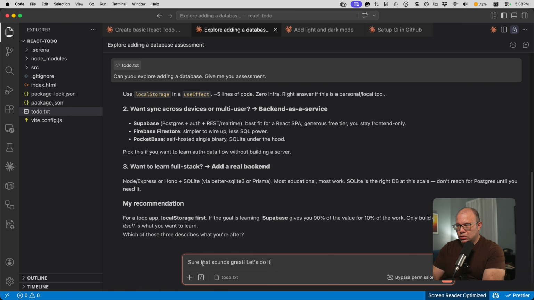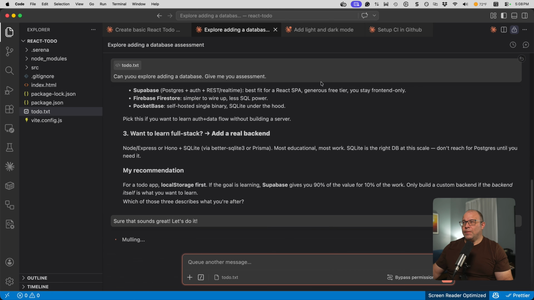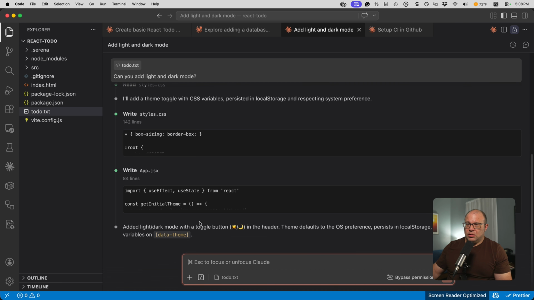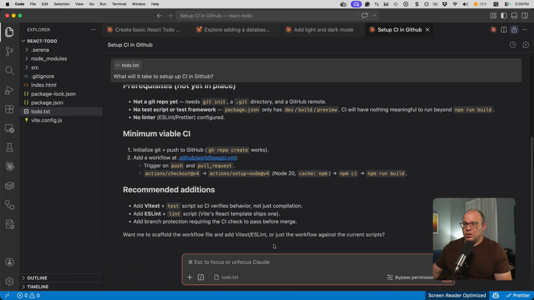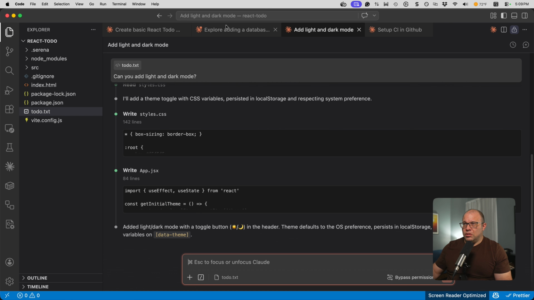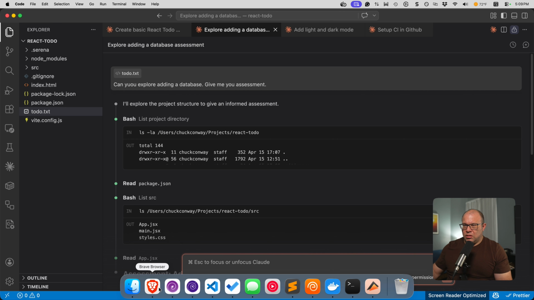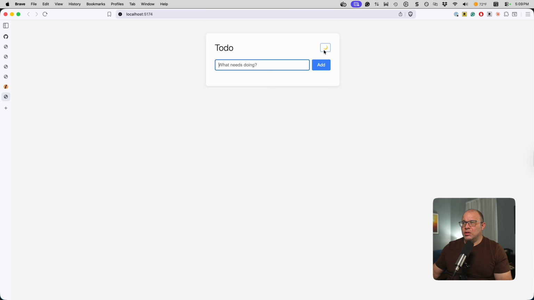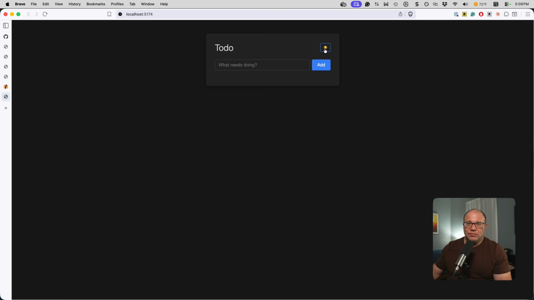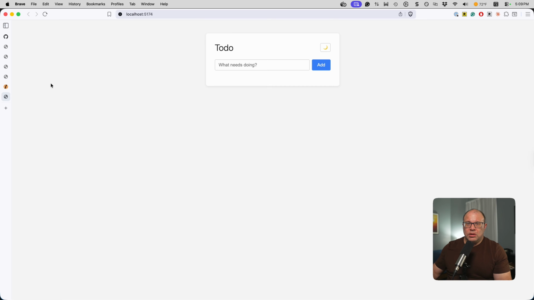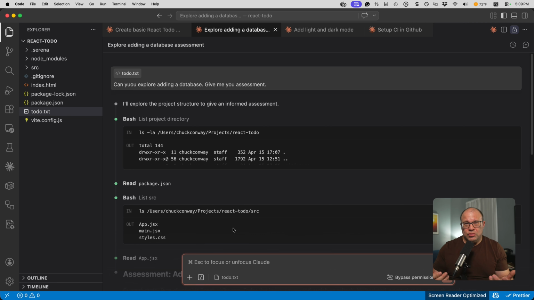Let's do it. And the second one's done. It's talking about light and dark mode. And this one is done too. So let's go back and see. Here it is. There's light and dark mode. Look at that. It works. That's beautiful. So that's how you use Claude Code with multiple agents at the same time.